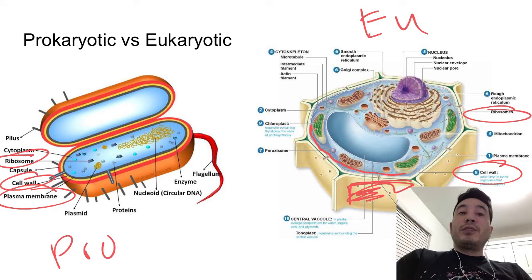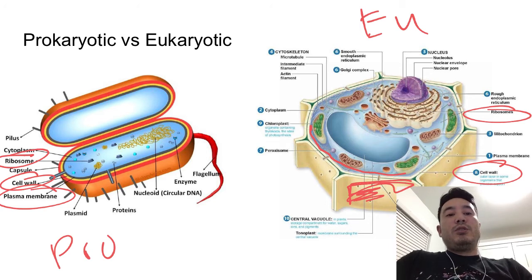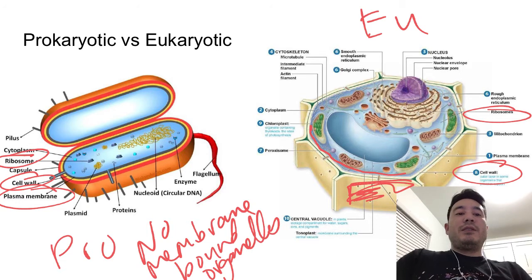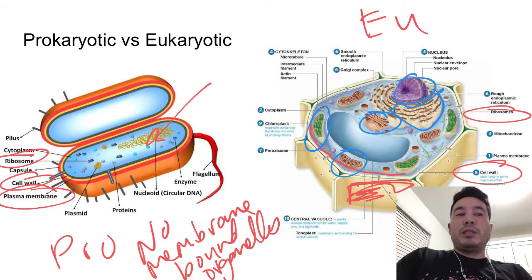Now, something that is different, though, is that prokaryotic cells do not have membrane-bound organelles. What that means is the organelles that are inside of here, right, none of them are going to have a membrane. Whereas eukaryotic cells on the other side can have plenty of membrane-bound organelles. We have chloroplast, mitochondria. I'm circling them as I go. This is the Golgi apparatus. This is the endoplasmic reticulum here on the outside, and then this is our nucleus. All of those have membranes, and all of them are able to do their jobs because they have these membranes.